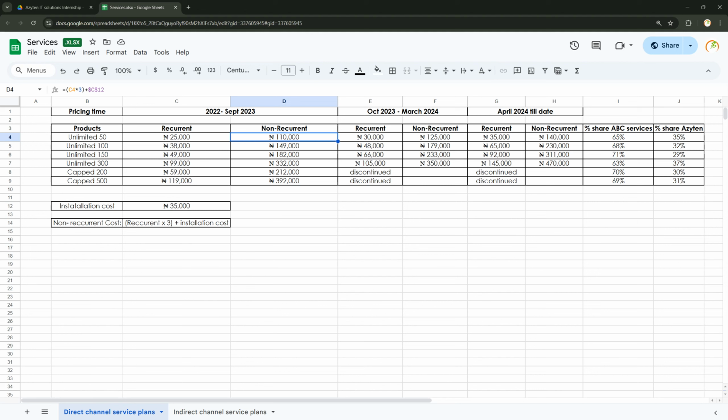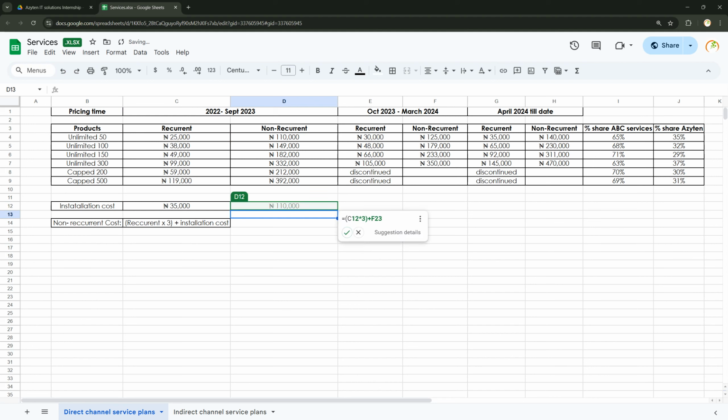Because this 110 here, if you multiply 25 by 3, so we'll do the math, equals 25 by 3, then plus, so we could do a bracket close plus 35,000, and just unlock 35, enter.